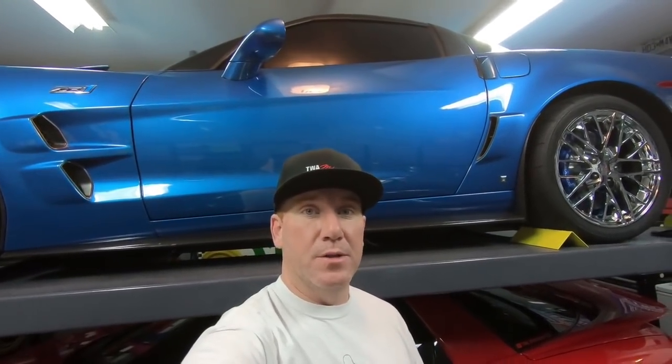So as you can tell from the sound clips, it sounds pretty close. Tried to put the car in the same exact spot so you guys could get a side-by-side comparison of the two. I actually think that the new ones, the Speed Engineering ones, are a little quieter than the older ones that I had. And going down the road, there's no banging or noises. It's not hitting on anything.